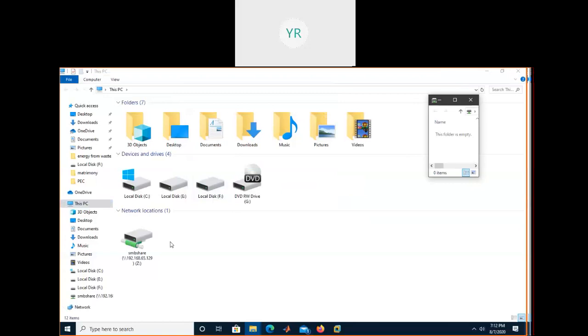This drive is shared with the Linux server, 192.168.65.129, which we have already configured.